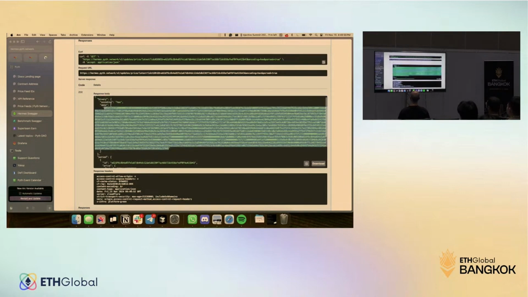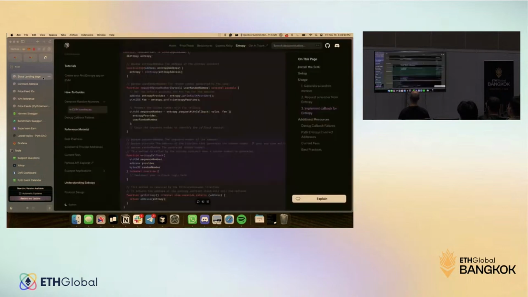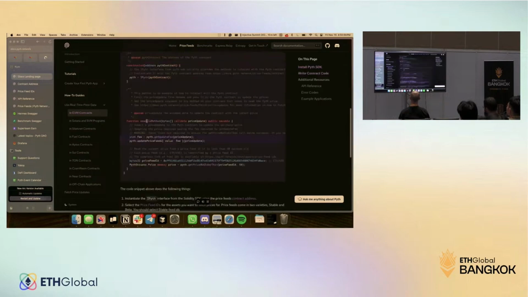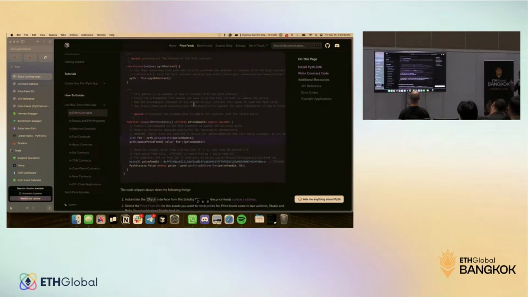But when you submit this here, I'm using my left hand, sorry. That highlighted binary data, call data, you have to submit here. It already contains the price. But you have to verify the price if you're using it on chain, and that's where this happens. So you have to pull the price.